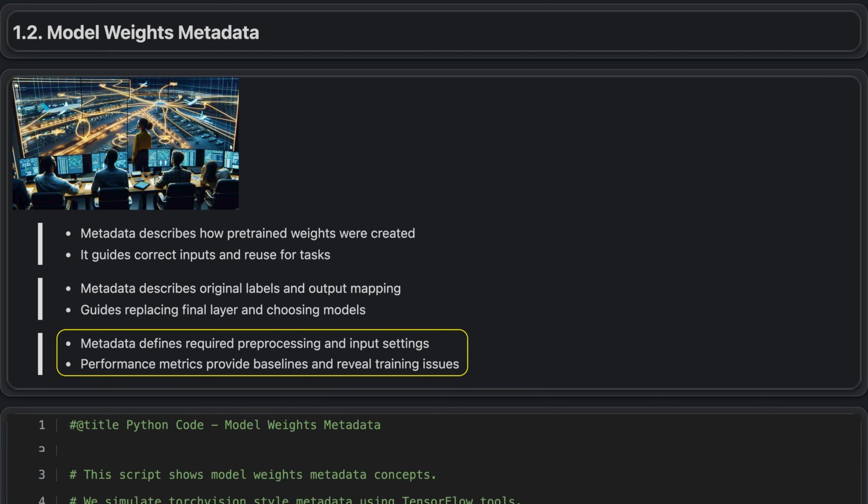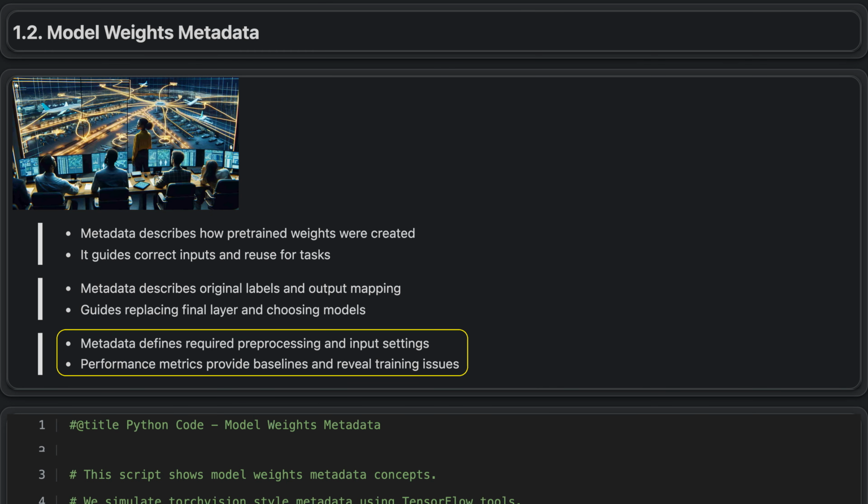Weights metadata describes how data was pre-processed during model pre-training and how the model performed, and it is critical for reliable adaptation. It records details like input size, color space, normalization, and metrics such as top 1 and top 5 accuracy. By following these pre-processing settings, you ensure the model's learned features behave as intended and avoid errors from mismatched data.